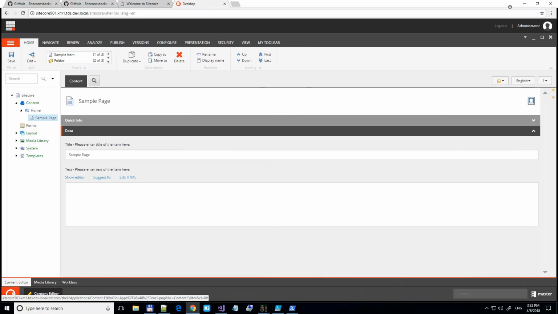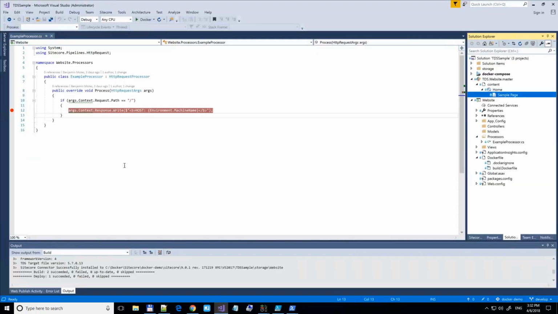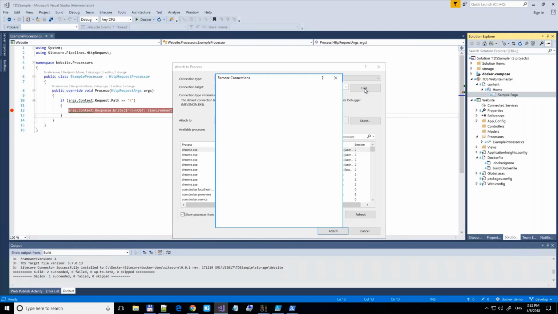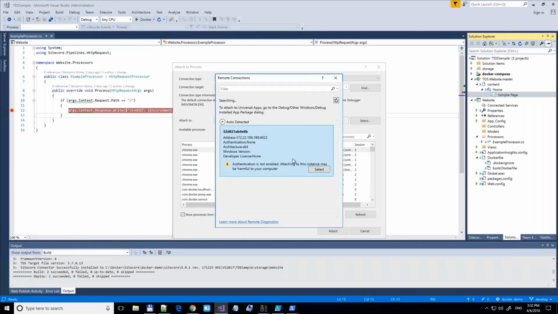So once we have seen the personalization in code and also in TDS, in the Sitecore items, let's see how we would debug this. We're going to attach to the container. We will select the container.